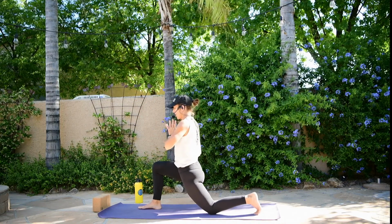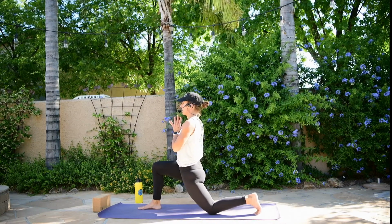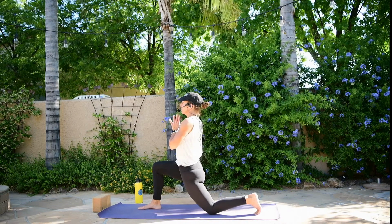Good. Draw the thighs inward. Draw this front left hip up just a tad. Feel the big hip stretch right here. Big inhale breath. Exhale breath.